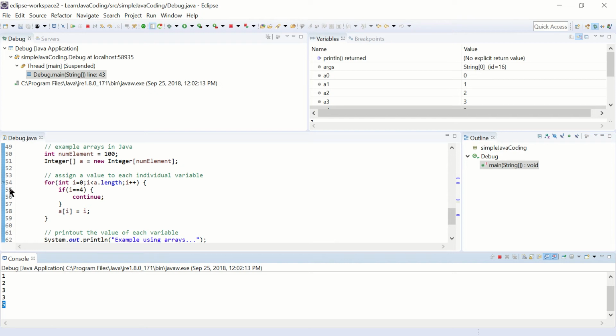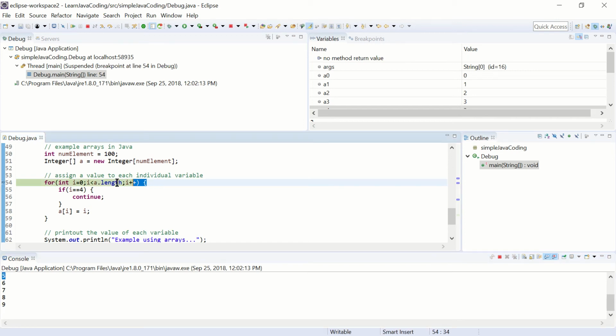The next breakpoint I set is right over here. To skip again, you press the play button here, or the resume button, or the F8 key. I'm just going to click that, and it jumped to the next breakpoint. Now I'm going to go through my for loop. To go through the for loop, I'm going to do F6 here, or click on this step over, and it's going to go through each iteration of the for loop.